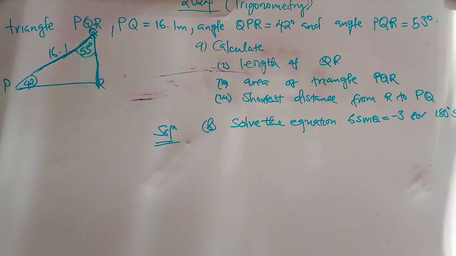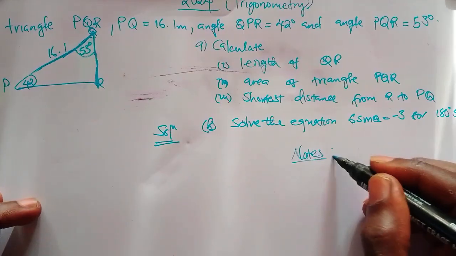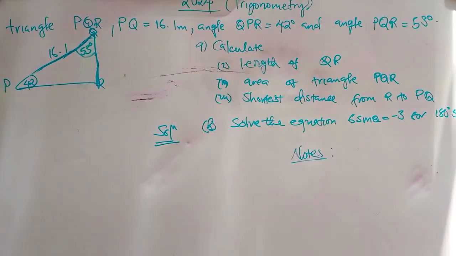So what changes whenever you are solving a trigonometric question is the formula you use to calculate the length in the first question, because we have two formulas. We have the cosine rule, which I showed you in my part 1 video, and we have the sine rule, which you will learn today. So there are some simple notes or points which you need to understand before we start solving the question.